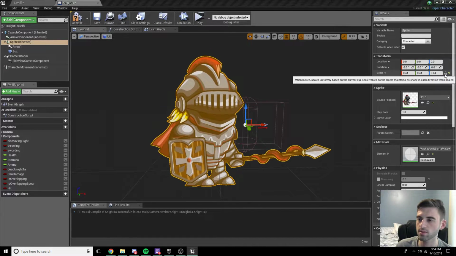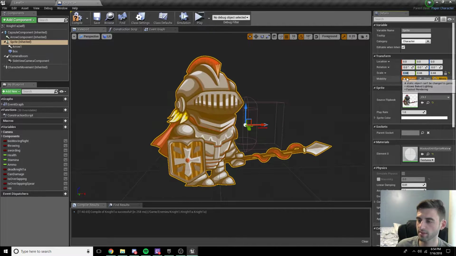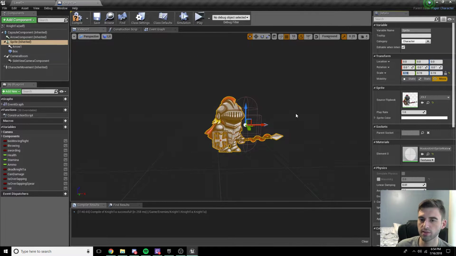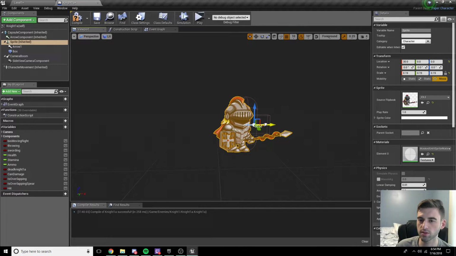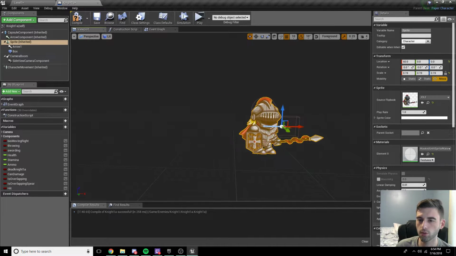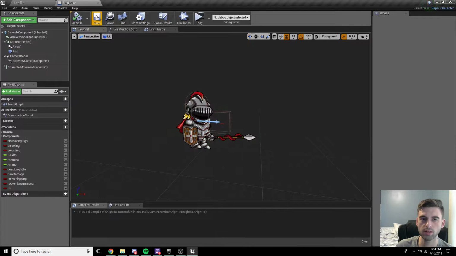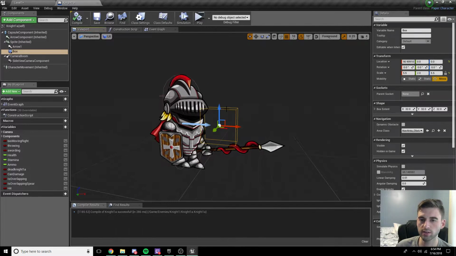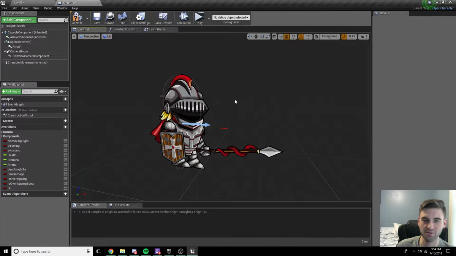So once again, set this little block to locked, and type in 0.19. He'll fit inside of this, and then what we need to do is drag him over to the side a little bit to better center him in the region. Alright, so we've got him all set up and ready to go here. We're actually going to delete this box because this came off of the character and me making it later, so you won't have that box there, so ignore that box.